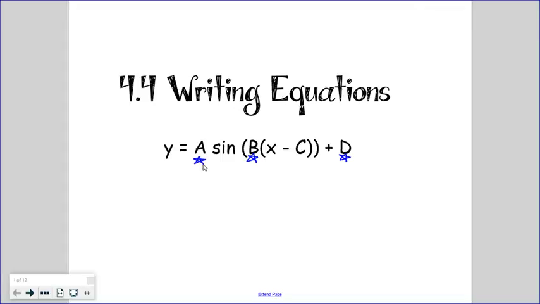It doesn't matter if we shift it pi to the right or pi over 4 to the left or write it as a sine or a cosine. Those three numbers are consistent for every equation about a picture that you can write. The ones that will change, first of all, which function you pick to write it as, and the phase shift, and those are related to each other because where we start it will matter which function you're writing it as. Okay, so as we move from the different equations of the same picture, C is the only thing that'll change from equation to equation.